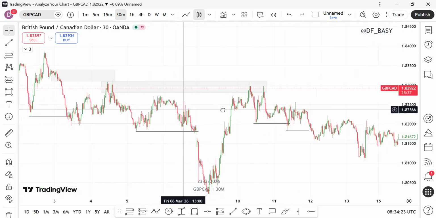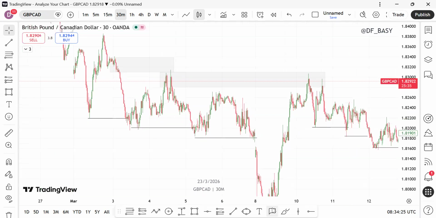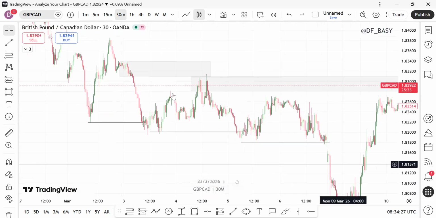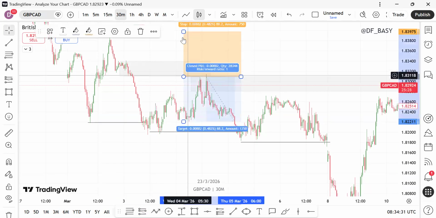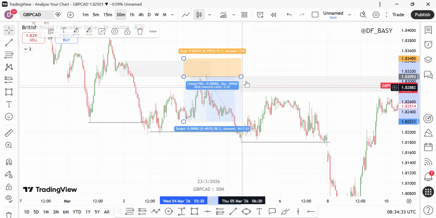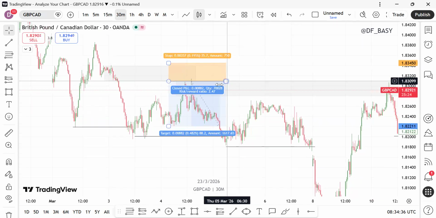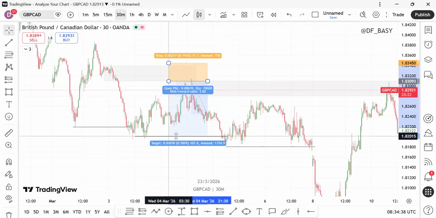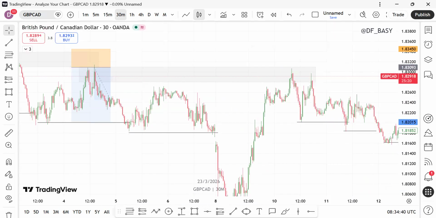So now here, where would you be looking for sales? And on the block, where will you set your limit? You set your limit on that block. Take your sell, SL above the block. What are you targeting? You're targeting the break of structure, the next break of structure. Same thing here too. Where are you targeting? The next break of structure.